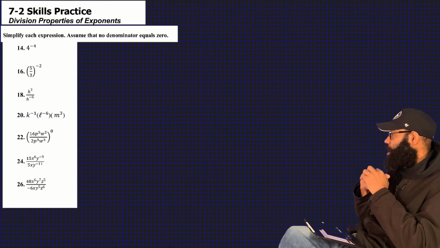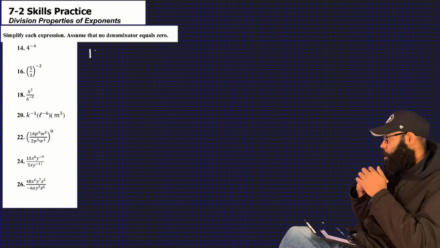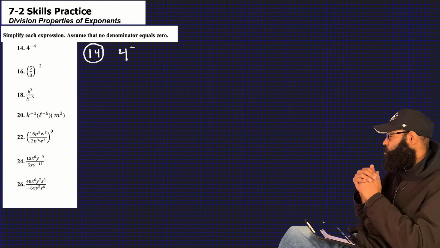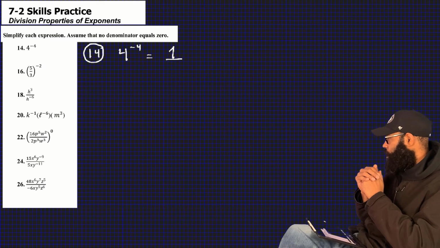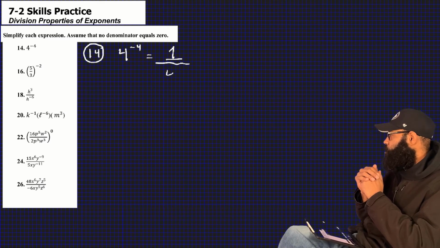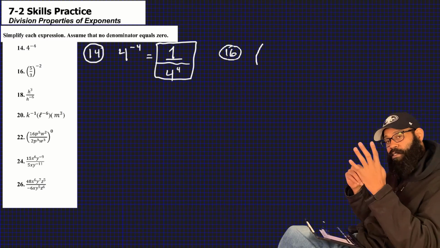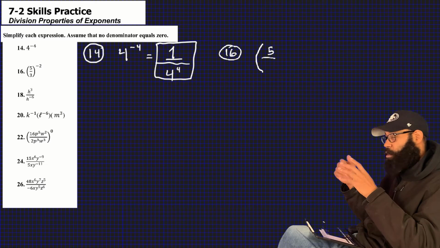All right, guys, so we're getting into negative exponents now. And again, if it's a negative exponent, it automatically belongs in the bottom. So I automatically tell myself I need a division line. The reason why I need a division line is because that negative exponent says put me in the bottom and keep my exponent. So I literally am going to box the answer. It's not simplified. Guys, I can do 4 times 4 times 4 times 4 and get a better answer.